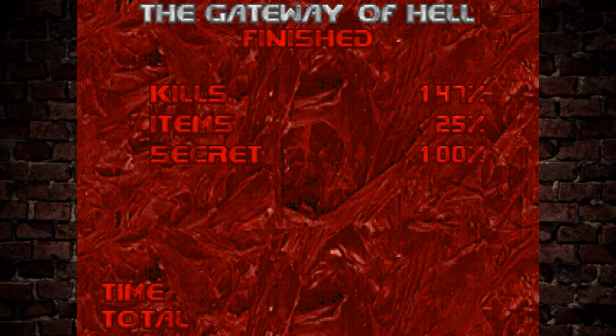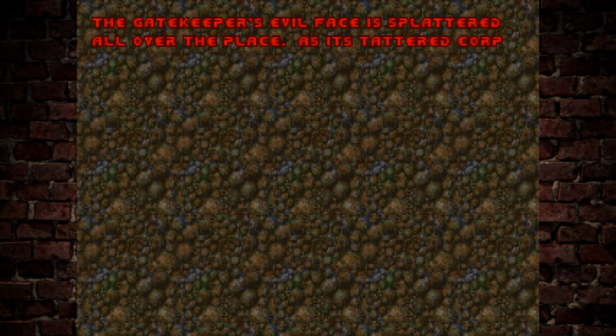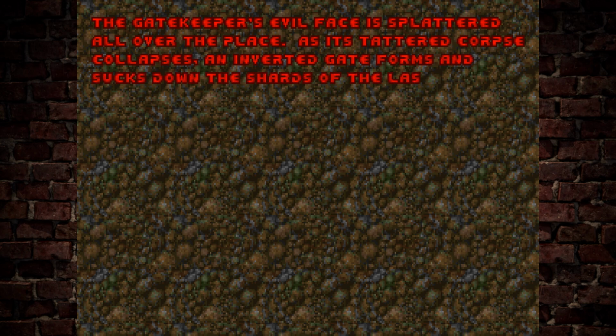And that brings to a close the Plutonia Ultraviolence playthrough. There's not a lot to really say about Gateway of Hell. It's an okay Icon of Sin level. Personally, I think TNT's is slightly better. I think it does a slightly better job overall, but I think it's definitely better than Doom 2's, which is not difficult, let's be honest. But at the end of the day, I think that it's a pretty solid end to a pretty solid WAD.